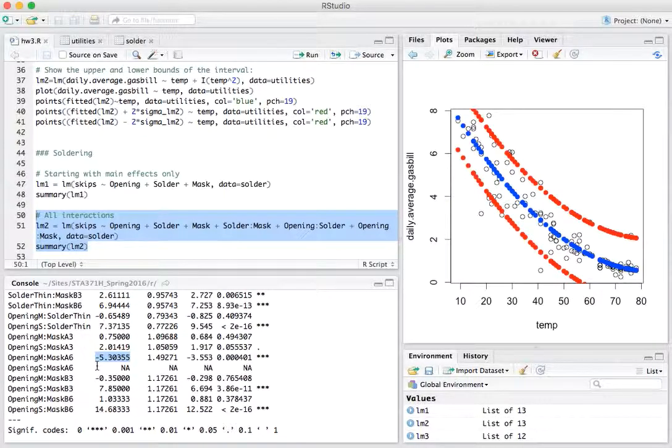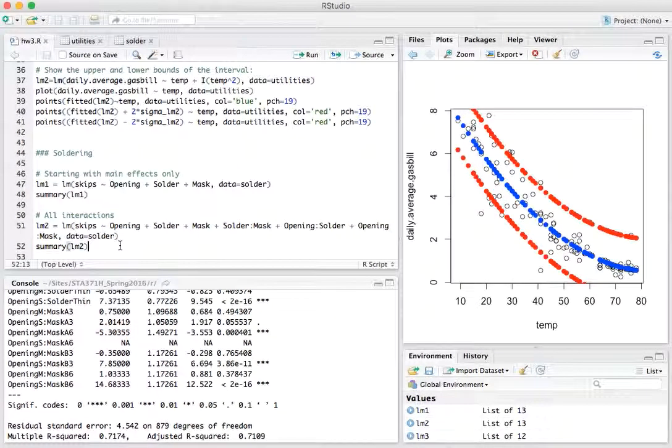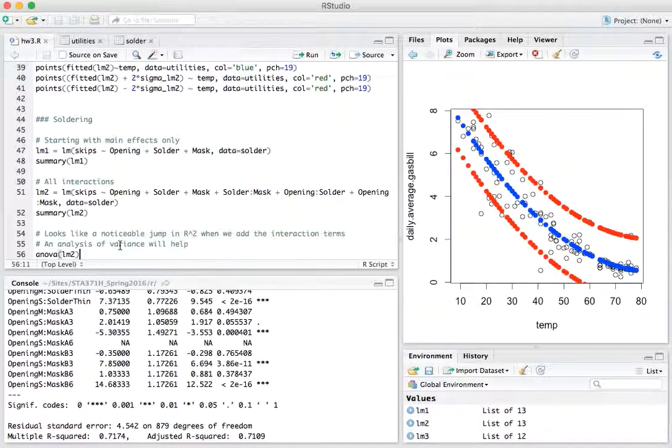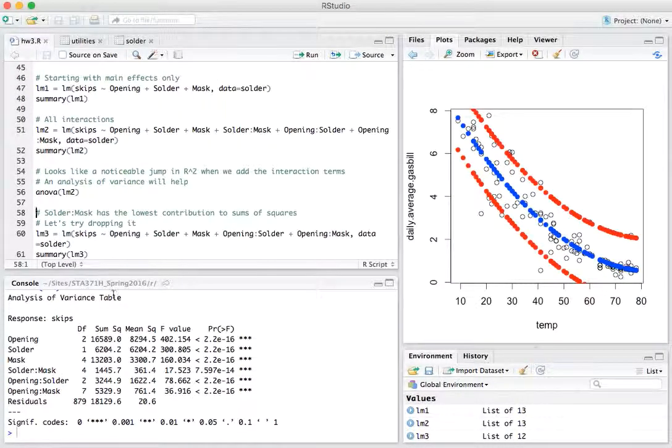Okay, so that's a model with all of the pairwise interactions. Let's do an analysis of variance to try to see if we can attribute the sums of squares to individual variables or combinations or interactions of variables in this model. So that's for an ANOVA, and here we go. And in looking at all these sums of squares, nothing jumps out as being super low. Some jump out as being pretty big, like the opening type and the mask are obviously pretty important here in terms of their contribution to the predictable sums of squares, or the predictable variation.